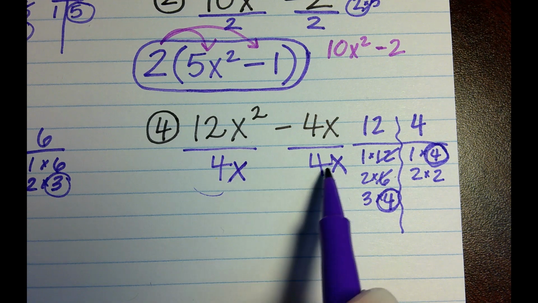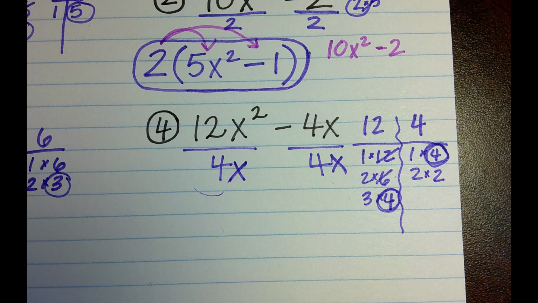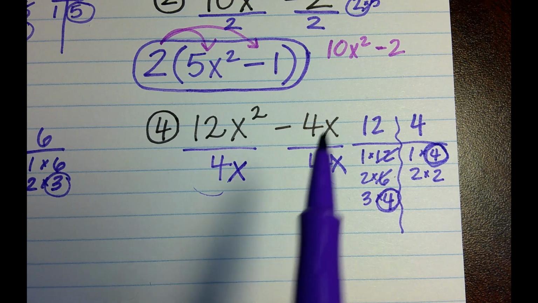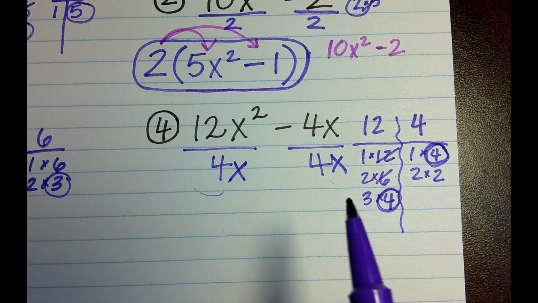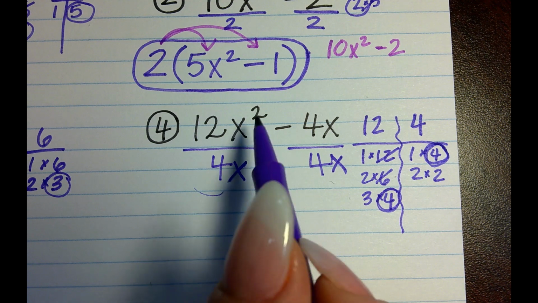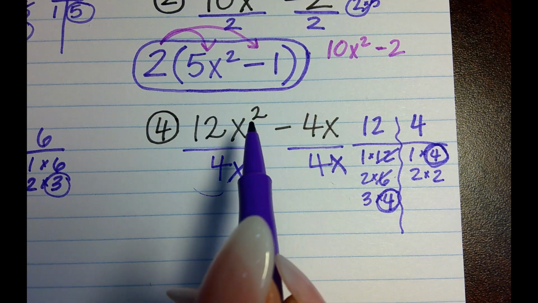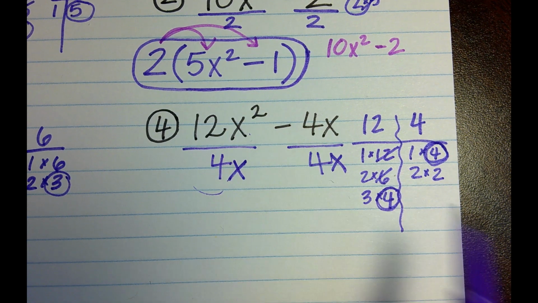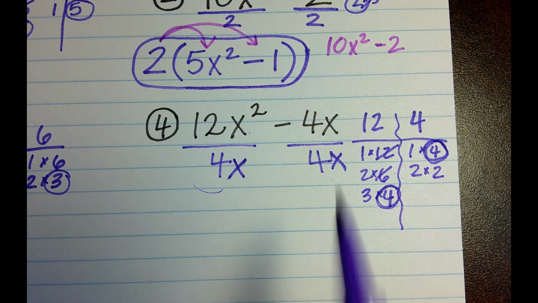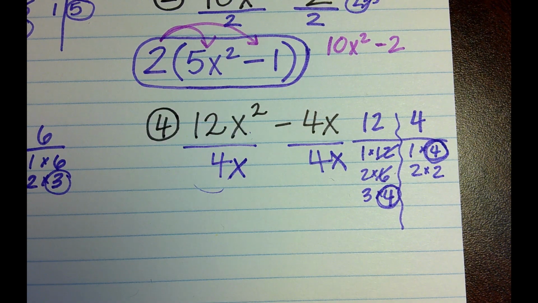Why are we only doing 1x? Why can't I do 4x squared on both? Because there's only one x in the second term. You put the x's down, take one away, and then whatever's left is what remains. So on our first term, 12x squared, we have x squared, which is x times x, two x's basically. And then 4x, there's only one x. I cannot take away more than one x from 4x because there's only one to begin with.